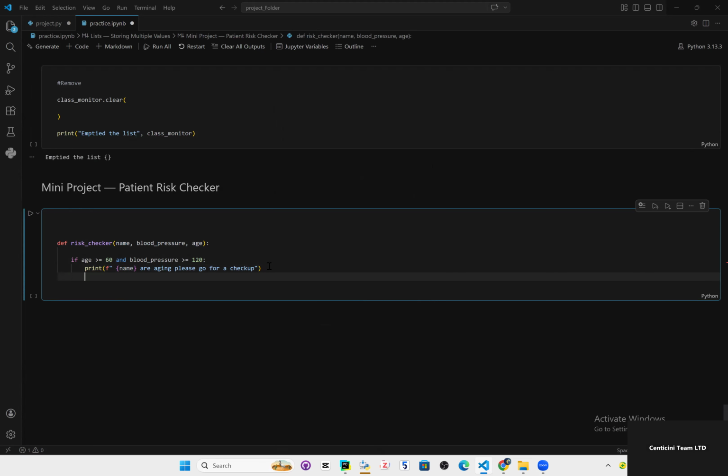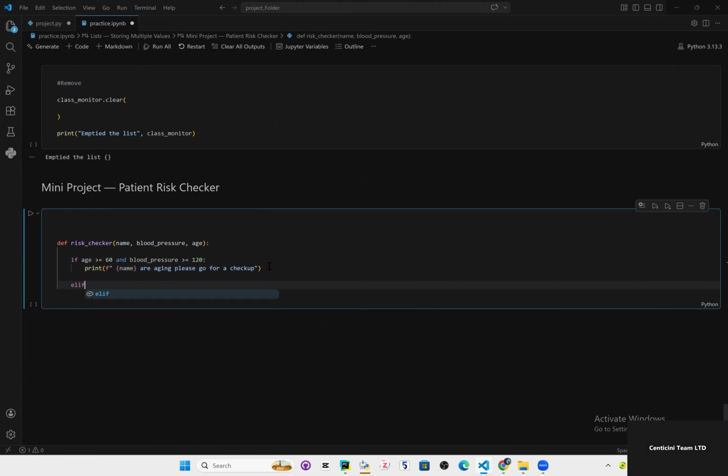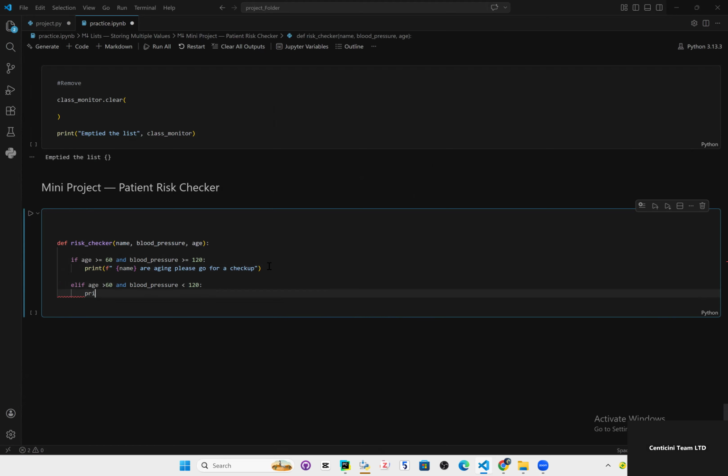Okay, and then if age is greater than maybe 60 again, and maybe the blood pressure is less than 120, then we can actually say that I should print name.